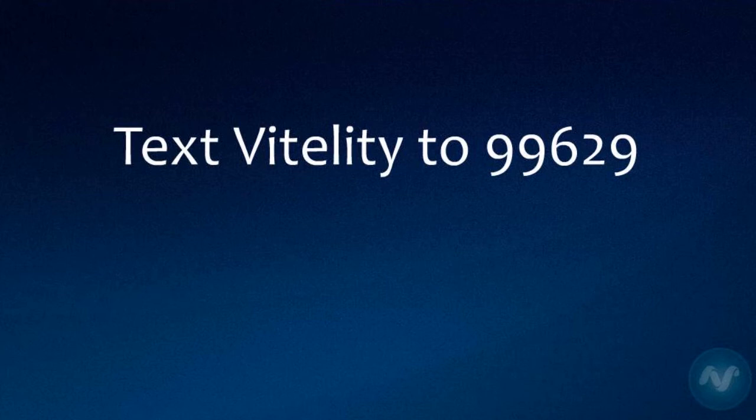Sydney's asking, are all DIDs now SMS enabled or just a subset of them? The vast majority of our DID inventory is now SMS enabled to an extent. You still have to go in and set it up. They're not automatically set up, but they should be able to have SMS enabled on them.